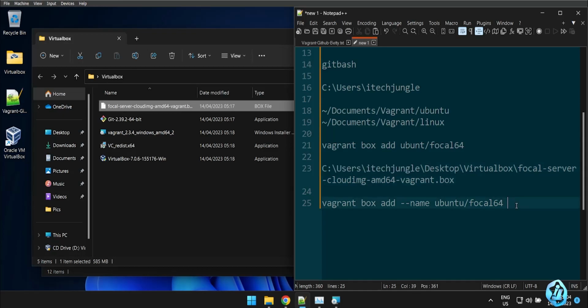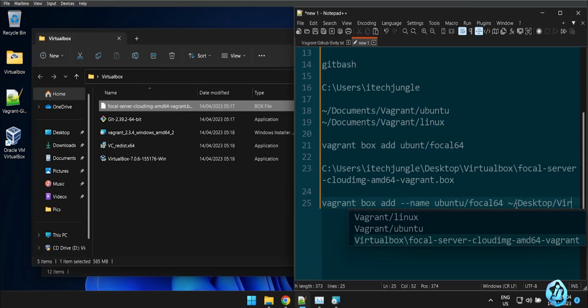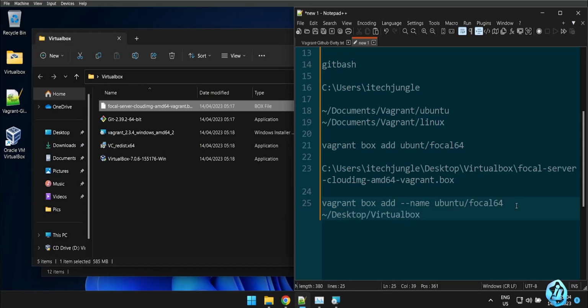So I'll just come here and do this home sign like that, and then we are going to the Desktop, and then VirtualBox. You see, Desktop here, VirtualBox here, but you see we are using forward slash. That's how you go to a directory, or call a directory on the terminal, and then you proceed to give the name of the file.